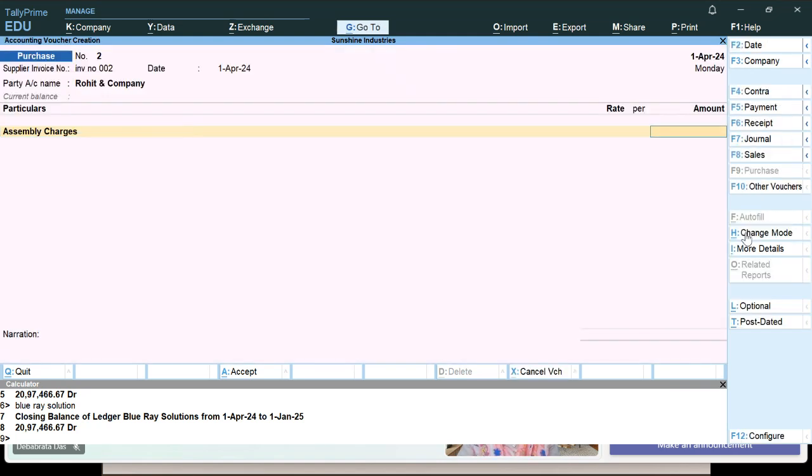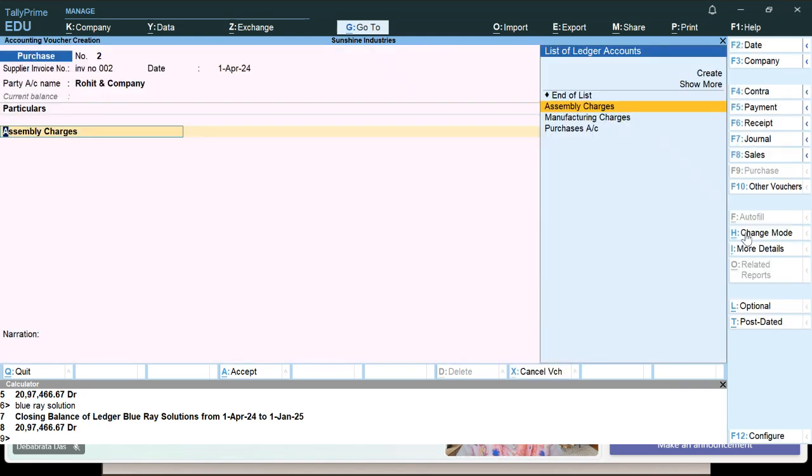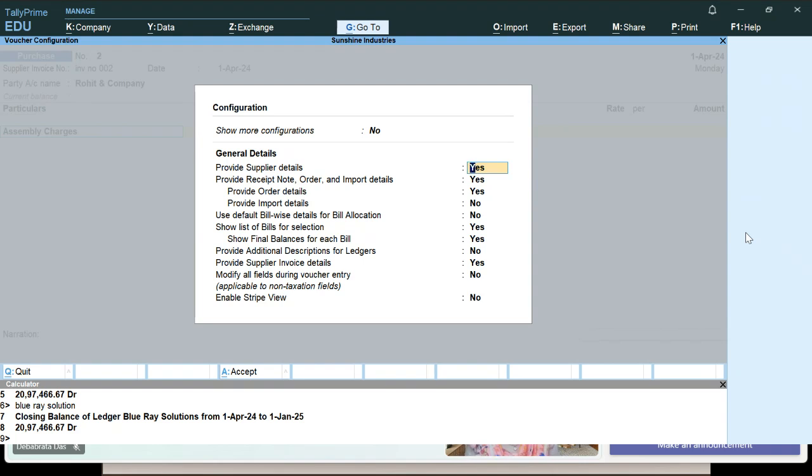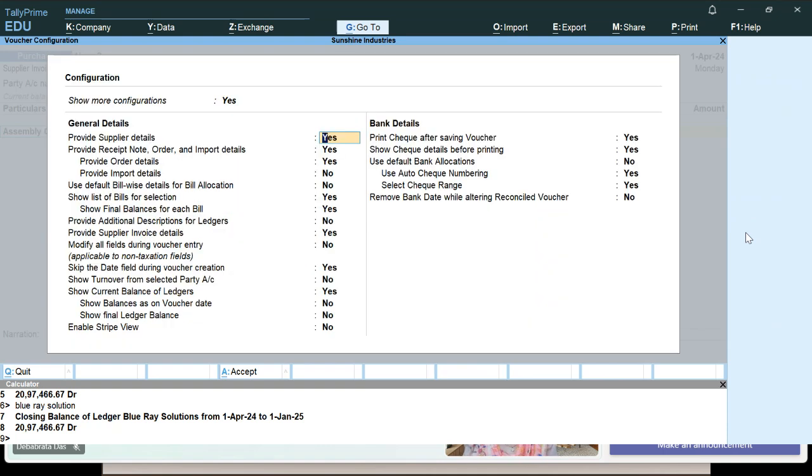Control A. Then suppose you want, here is a F12 option. You should set the show more configuration, enter. There is an option of bill wise detail, right? To provide the order detail, import details, bill wise details.